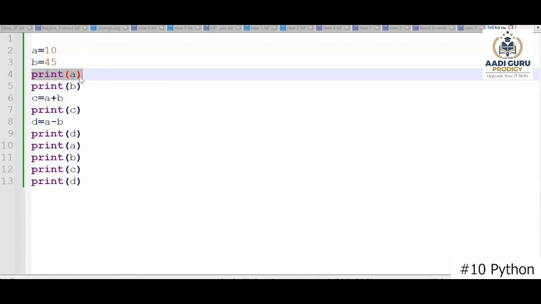Now the program is starting from line number 4, right? If the program starts from line number 4 and says print A, how does it know what A is? A equal to 10. A is a variable. Where have you filled this variable, where is this 10 being stored inside A, and on which line are you defining it?